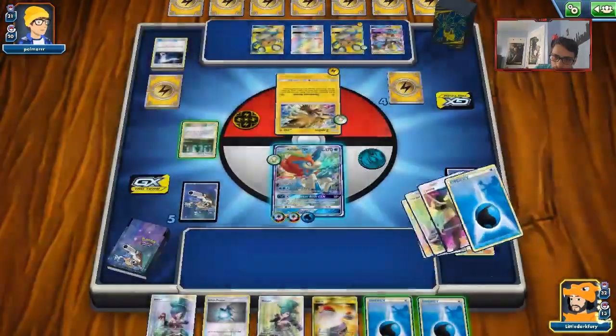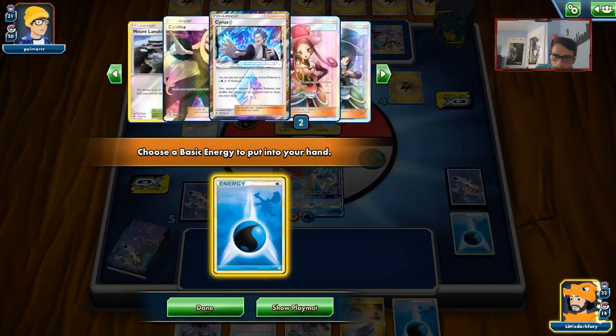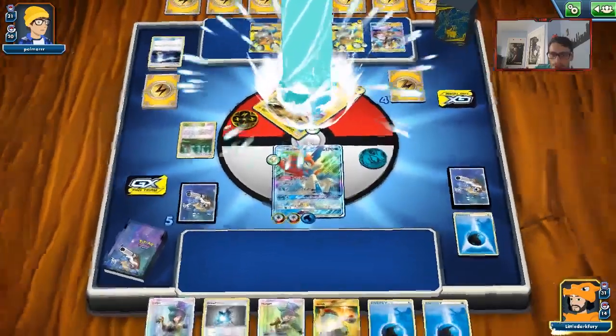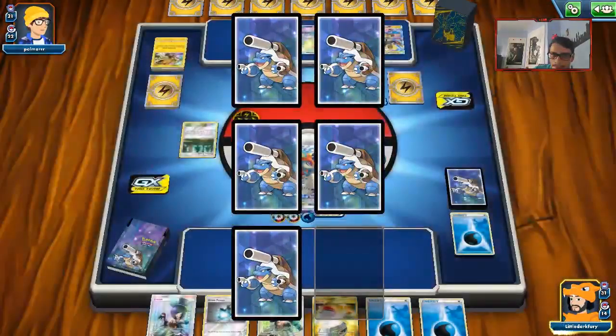Okay, not as good. I think I'm actually gonna Viridian to try and thin the deck out here. We didn't get the best of hands. I don't think we'll lose next turn, but we'll see. You would need like Thunder Mountain, Coco, and double Electro Power to KO me. That's a lot to ask for.